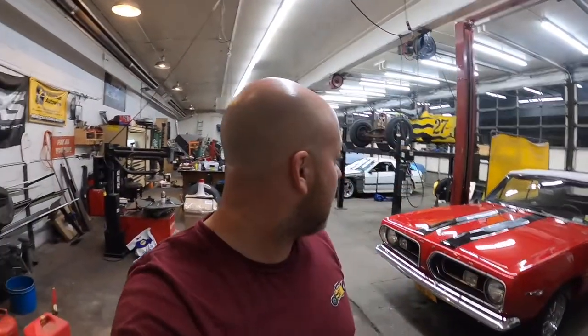I figured I could put the rear in it, knowing that this clutch works kind of funny. Center Force is a great company, but the engagement is kind of wrong for this application. So I'm going to put a stock clutch back in it. While we found there was some heat in it and it wore pretty good, it's launching on sand, so I'm not really concerned with how much grab it has, because the clutch isn't going to be slipping, it's just going to spin on the sand. So not that big of a deal.